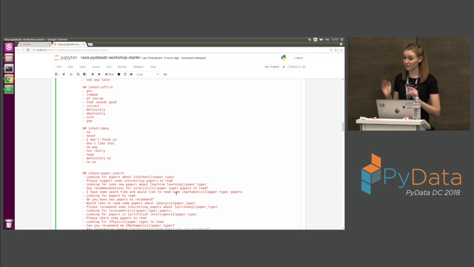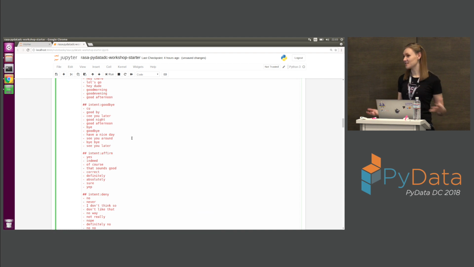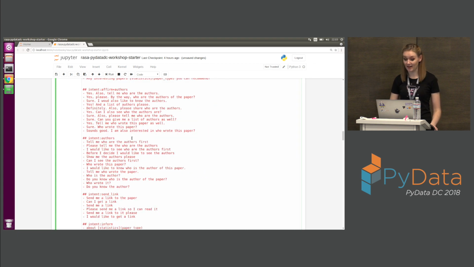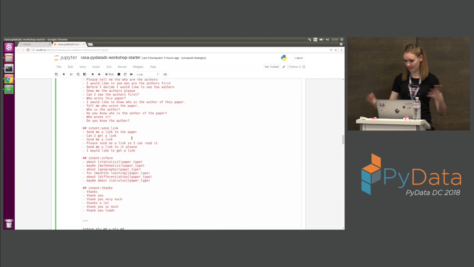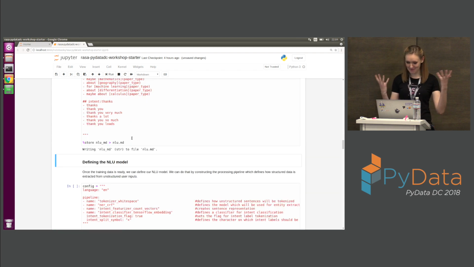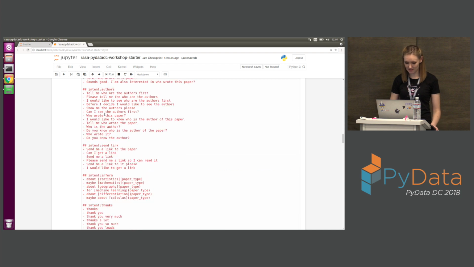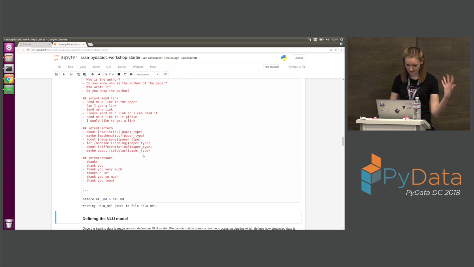And again, another important thing is that you don't have to write all the possible ways of how to say no or how to say hello, because again, it's machine learning. With enough examples, the model will start to generalize, and it will learn how to classify user inputs correctly and how to extract entities as well. So you don't have to write all the possible papers that you can read out there. That's the main idea behind machine learning, that you don't have to cover everything, but a little bit for a model to learn. So I'm running this cell here just to simply save this data file that I now created.